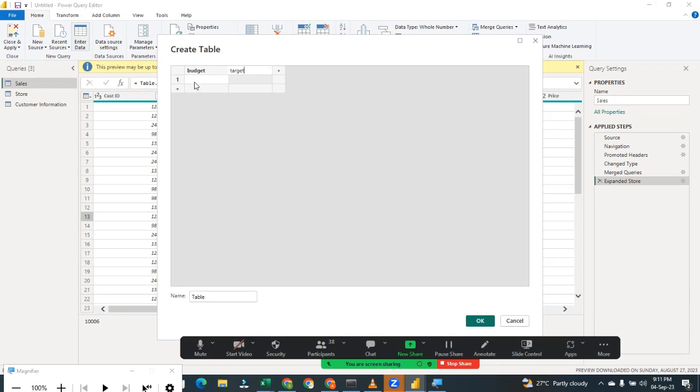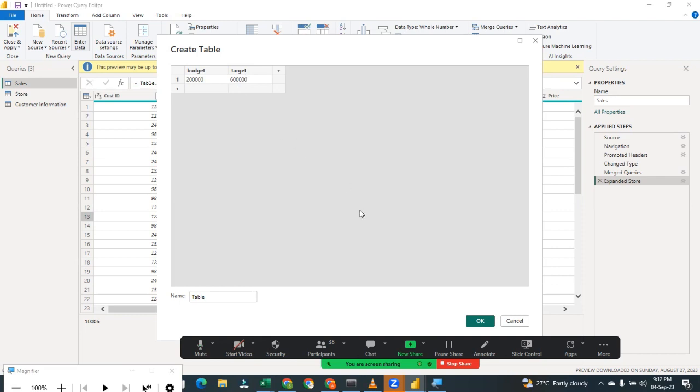I can start adding the data I want to use. Say budget is 250,000, and targets is 600,000. Is it 600,000 or 6 million? This is 600,000.